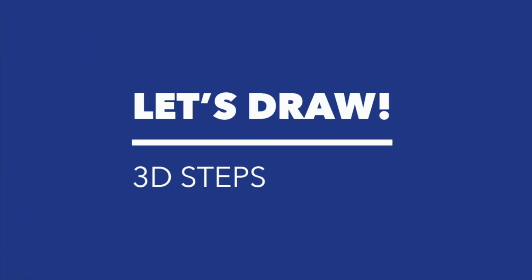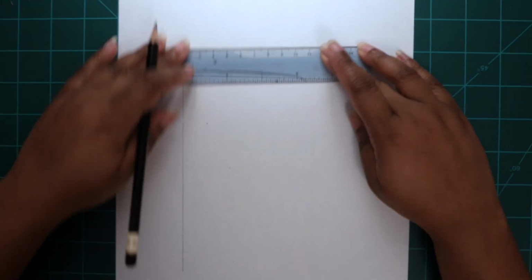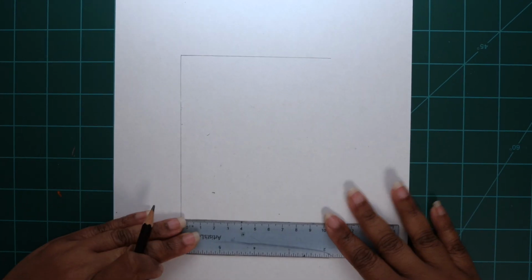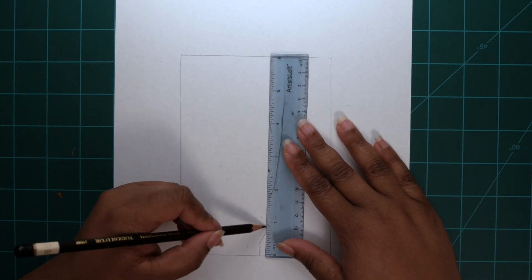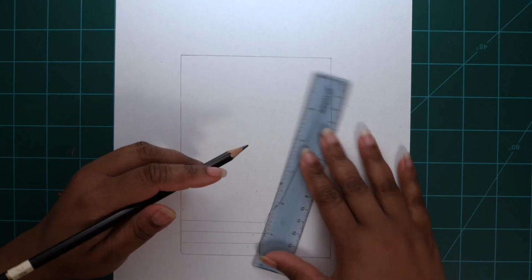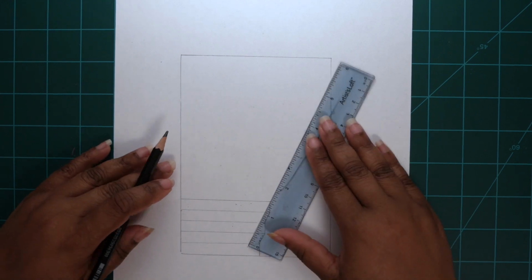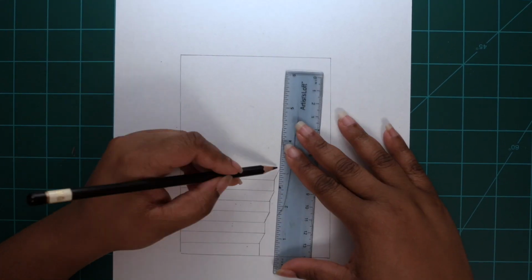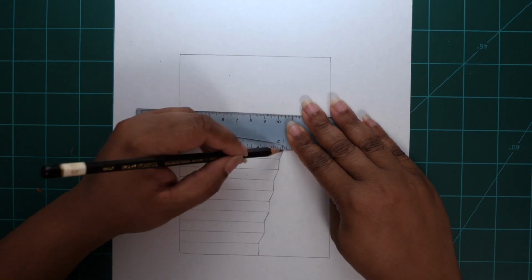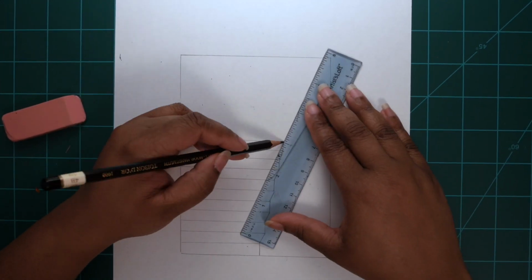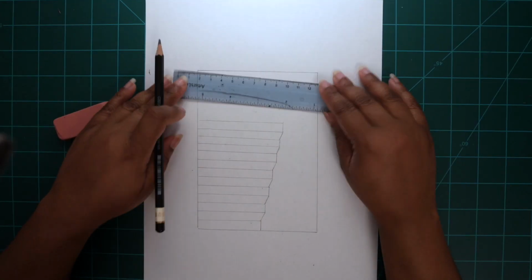We are now ready to draw. We're going to combine both practices, the value drawing and the cube drawing, to now create our 3D steps. First, we will create a square using a ruler. In the middle of the square, you will draw a vertical line about 1/2 inch and then a 30-degree line at the top of it. From there, you will draw a horizontal line to the end of the box.